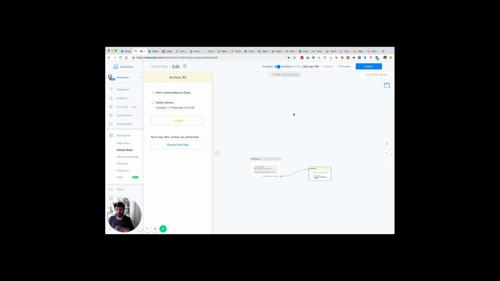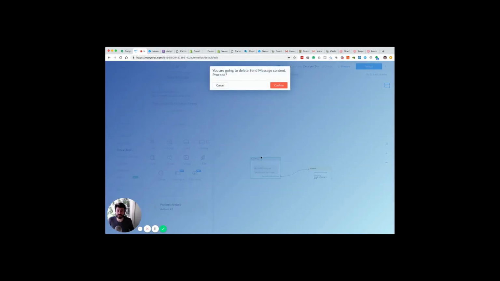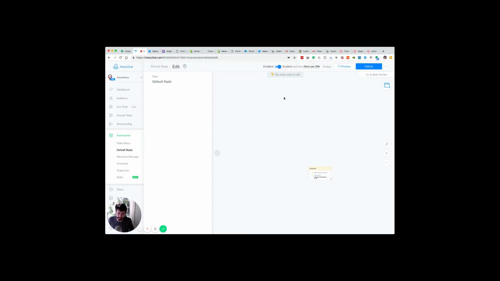Now, if you're in a soft launch, what we like to do actually is omit this text. So yes, it can cause some frustration, but that's why it's a soft launch. And we would just do this. So all the admins would be notified, and the user most often, not always, just goes back up and uses the button because he realizes or she realizes that the bot didn't respond. It can cause some frustration, and some people do drop off. That's why I suggest only doing this during a soft launch.